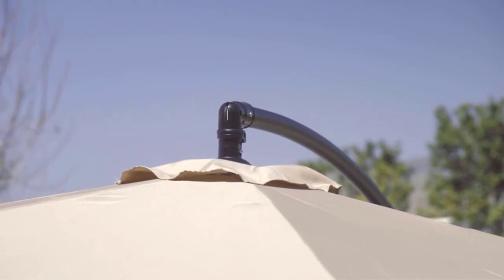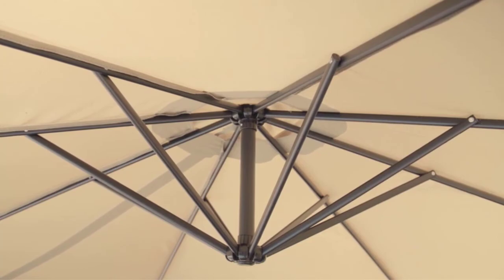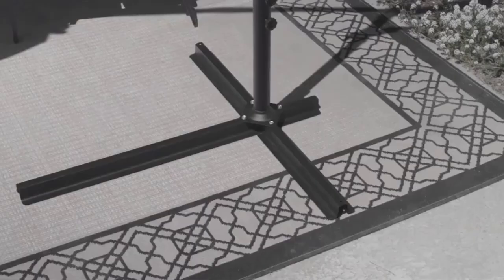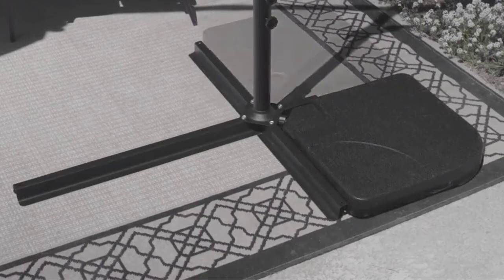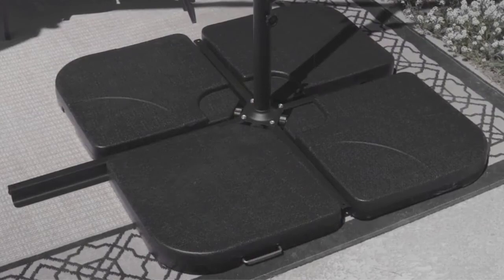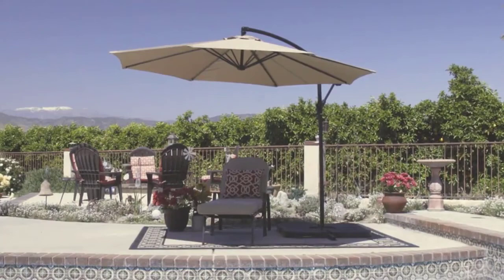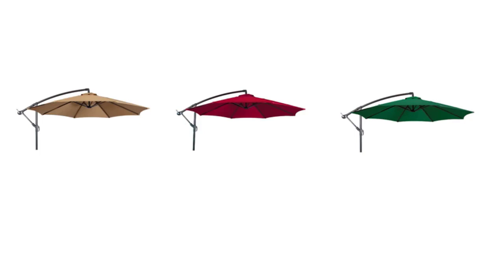It saves you from a splash of water and also protects itself from molding and fading caused by heavy rainfall. There's a dual-purpose air vent — an extra piece of fabric at the top — that lets air through and brings cool air inside. Offset umbrellas can be placed in areas where you can't place standard ones, opening space for dialogue at your outdoor dining area. You'll barely find a quality offset umbrella that does the job of blocking the sun at such a low price tag.